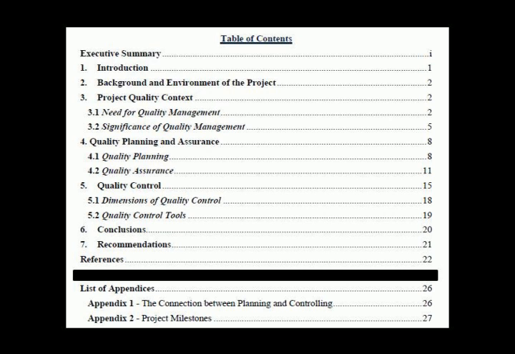But you notice the introduction and project background begins on page 1. Everything that precedes that is given a Roman numeral. Okay, so Roman numerals for executive summary and anything that precedes that, then introduction and project background starts on page 1 right the way through to the end of the document.